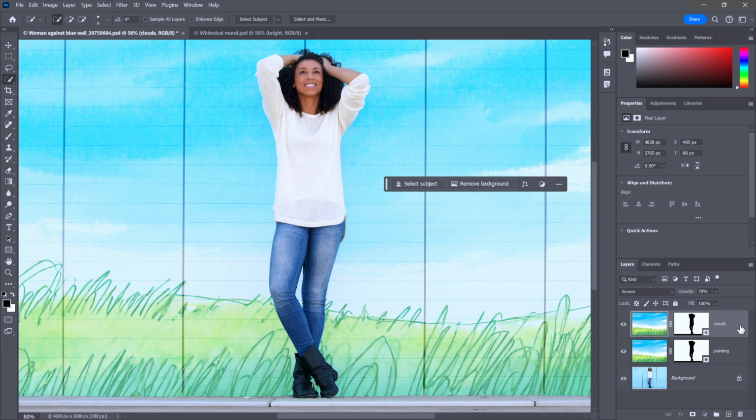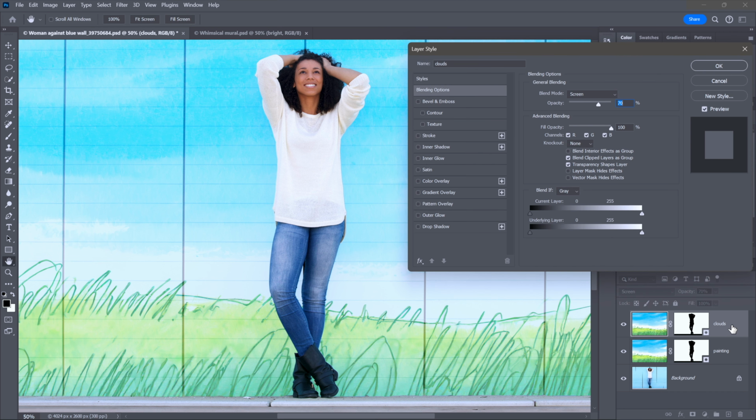And so I'll double click on an empty portion of the clouds layer right here. Notice that I double clicked on an empty area. That brings up the layer style dialog box, including underlying layer, which is going to let the underlying colors show through. And notice these values very briefly. 0 is black, 255 of all things is white. Go figure. That's because of 8 bits of data per channel anyway. I'm not going to go down that road. I'm just going to show you.